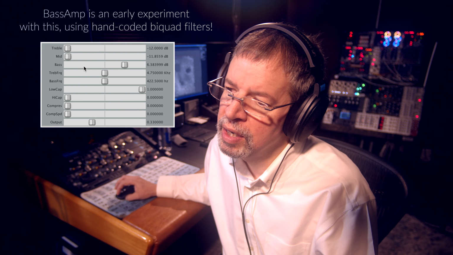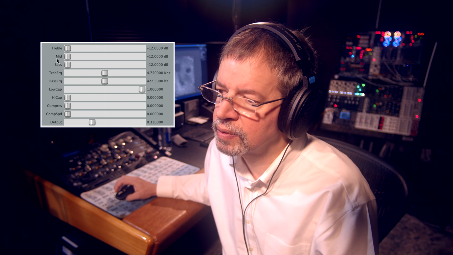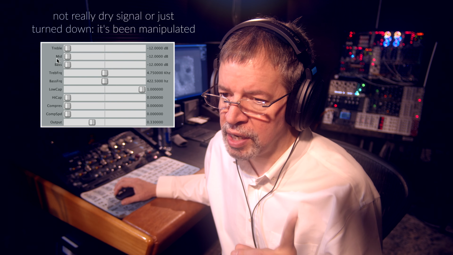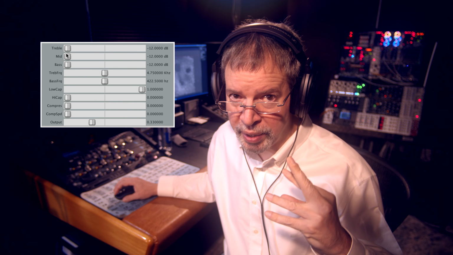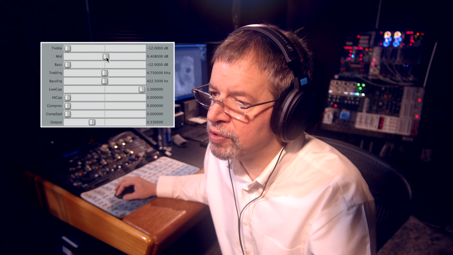So if everything is pulled back as far as it'll go, this is actually slightly peak expanded relative to the regular sound. It makes it drop back a little bit in the sound stage. Whereas if we put stuff to the middle or forward, what you end up getting is a sound that comes forward or falls back. And that is a useful way of handling frequencies like treble, mid-range, and bass.